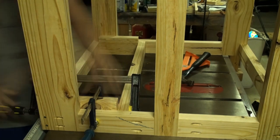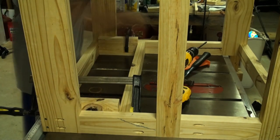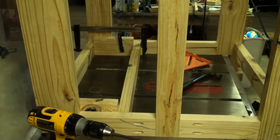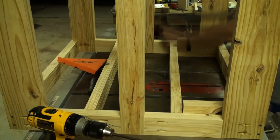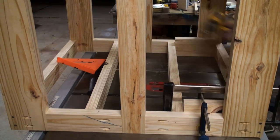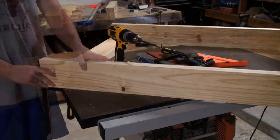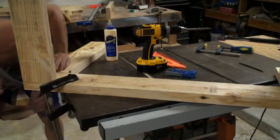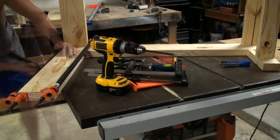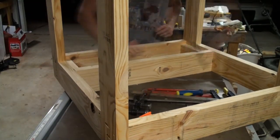Now that we have most of the structure done, we're going to do the sump supports down at the bottom. To make them as accurate as possible, I take two blocks, stack them on top of each other, make the cut at one time so they're the exact same length, then clamp them in place. I needed to split the stand in half again when I started doing the top part where the 2x6s are used as headers, but we'll join them back up. It was just easier to break them apart and make adjustments on the 2x4 vertical supports.